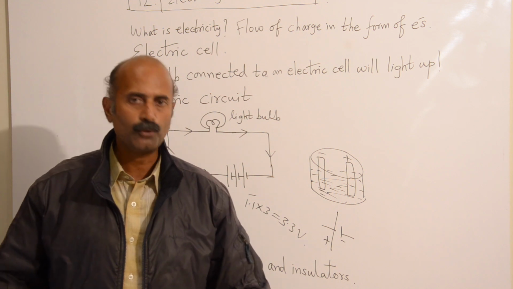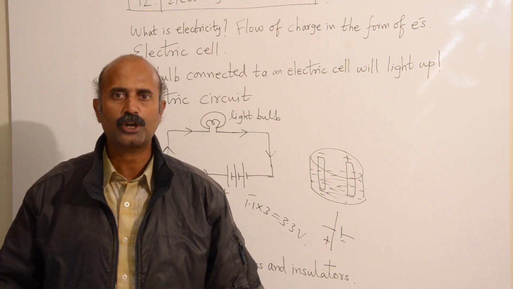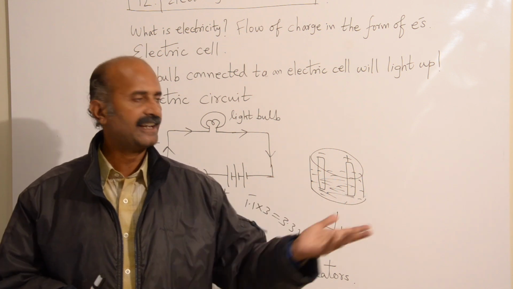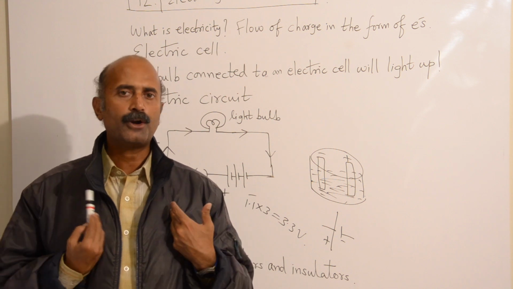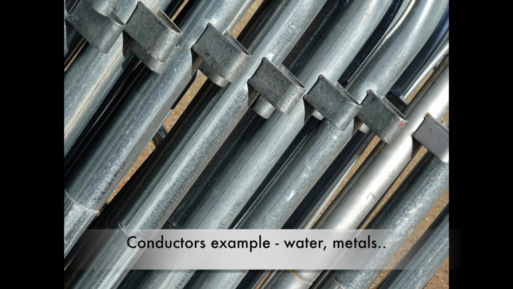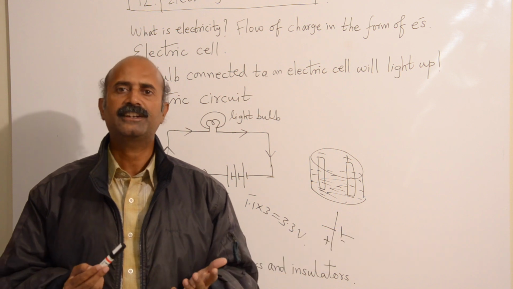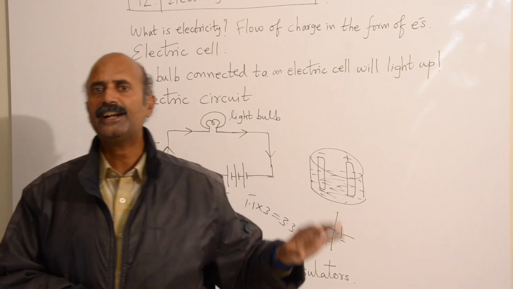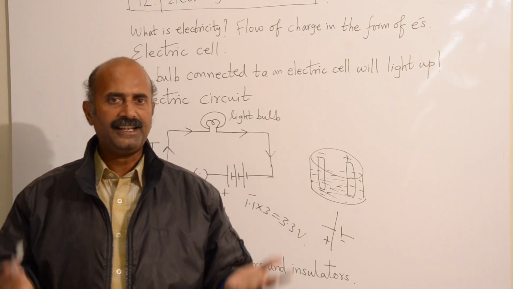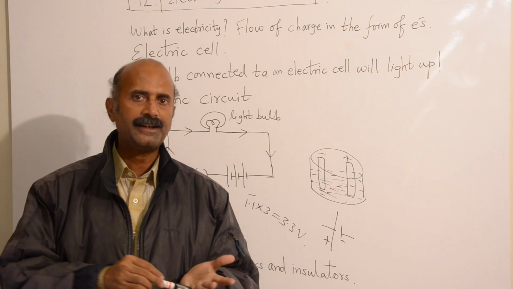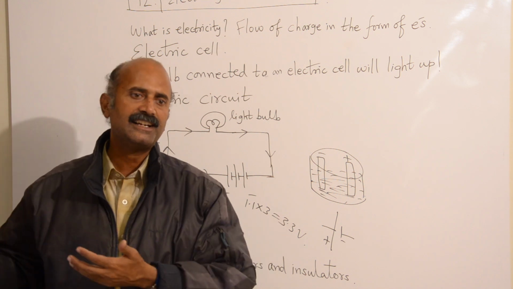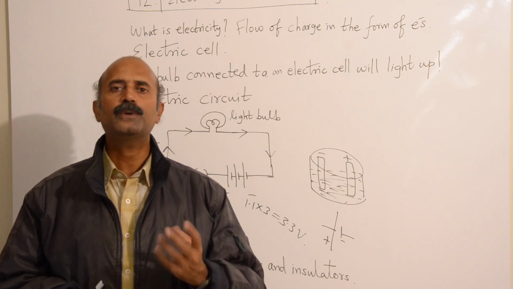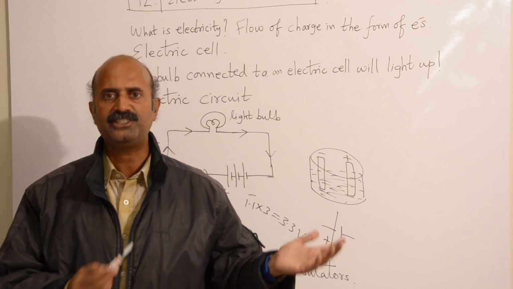So that's why it's always advisable to wear rubber shoes or boots and also hand gloves before you work with electricity, because electric safety is very important. Not only our bodies, even water, even metals are examples of very good conductors of electricity. They immediately allow electricity to pass through them because there are a lot of free electrons available. The moment some energy passes through them, they get excited and electricity is readily available. That's why conductors are substances which allow electricity to pass through them very easily.